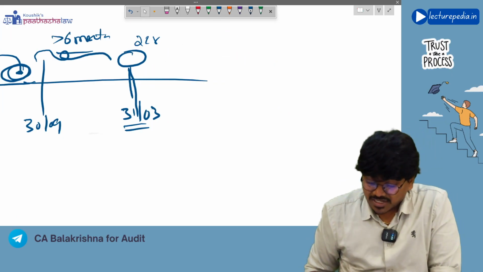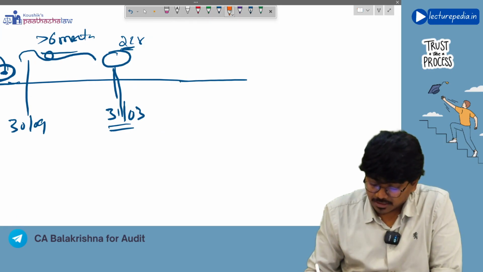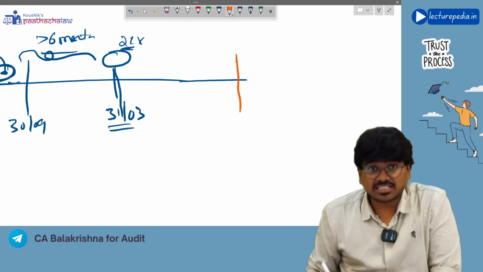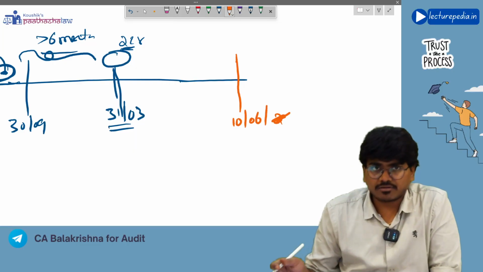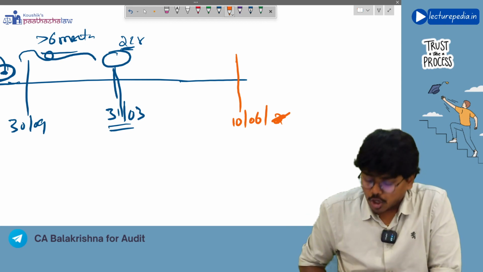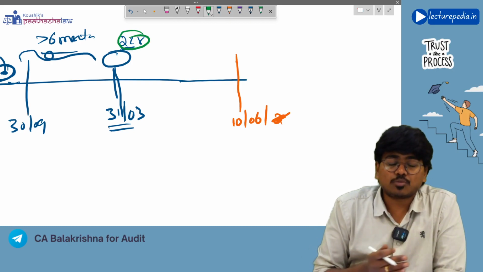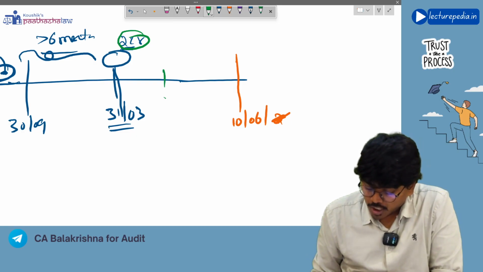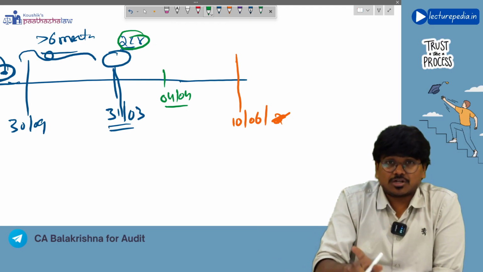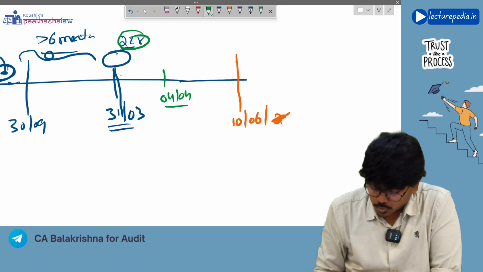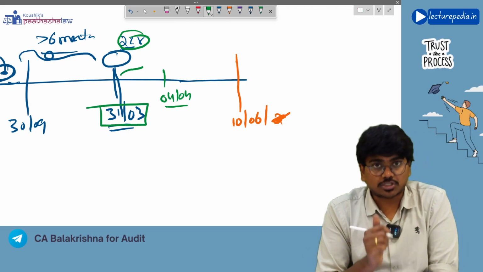Got it? Now let's say, for example, this 2 crore statutory due, the auditor is giving his audit report for this financial year on some 10th of June, irrelevant of the year. Now if this 2 crore, which is outstanding as on balance sheet date for more than 6 months, is paid by the company on 4th April, that is before the audit report date, it has been paid off. In this situation also, even if the company has paid that due after 31st March, you need to report because it is outstanding as on 31st March. Got it?